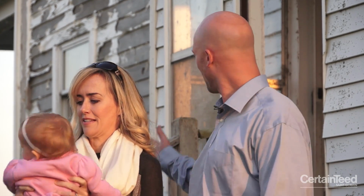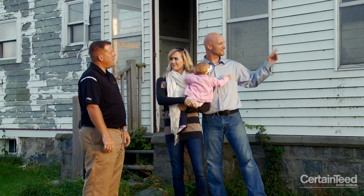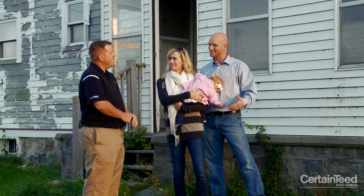We wanted to open up the porch and at least have some kind of covering over the top, but we know that this is in pretty bad shape. I was sort of in the process of taking it out already. Yeah, it's kind of got some rot on it. It's one of those things where whoever built it didn't use the proper lumber on the bottom, so when the cement touched it, it rotted out over time. Yeah.